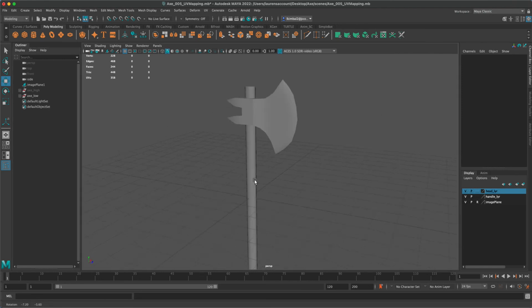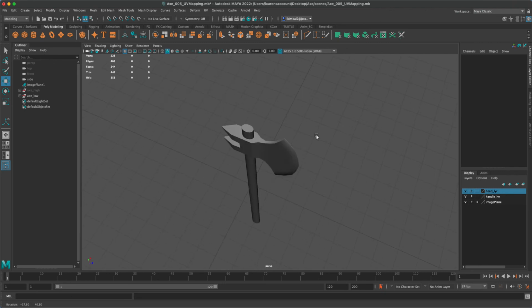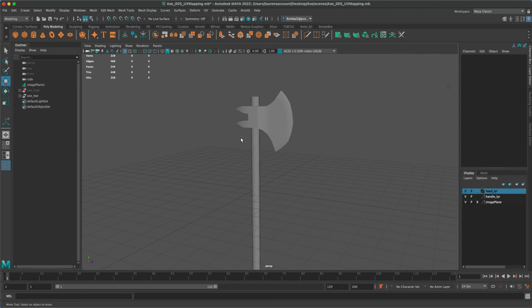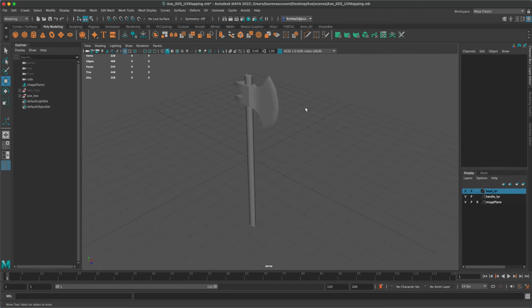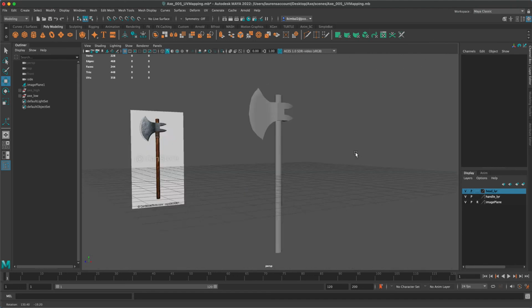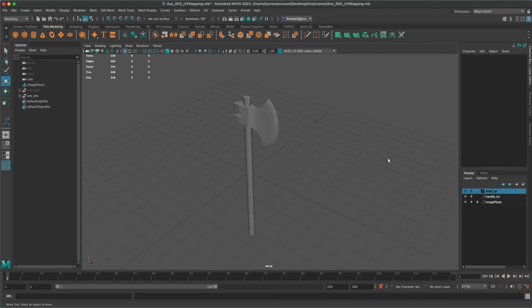Let's add a material or two. I could use one material and just mask off the axe away from the handle. What's nice about the way we laid out the UVs is it's really easy to do that as opposed to using multiple materials. I think I'm going to do that. Let's just apply one standard material to this whole thing, and then we'll use masking instead of multiple materials to isolate the different pieces.